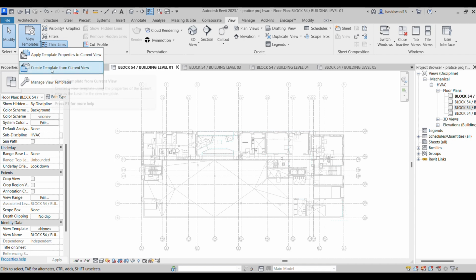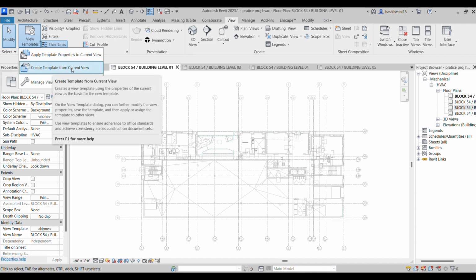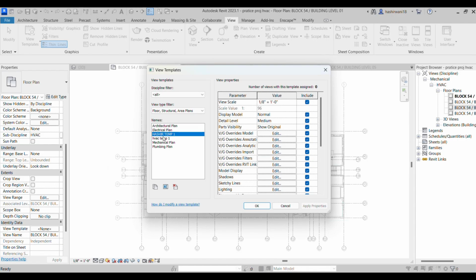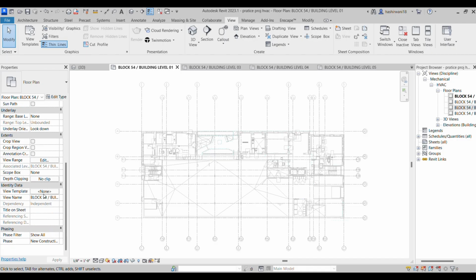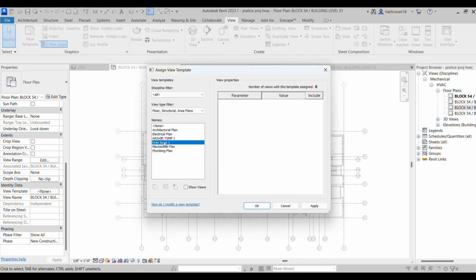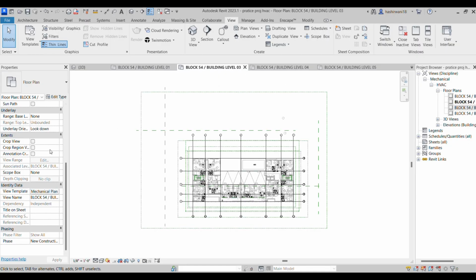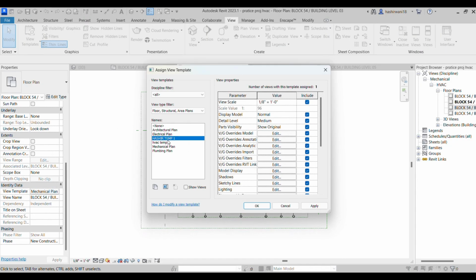We'll simply click on it and create a new template. There's an option called create a new template from the current view. I'll click on this and rename this template, let us say, Hashir template number 1. Okay, I'll click OK, and now this template shows in the view templates folder, and it has been selected. I'll simply click OK now. Can you see in the view template we'll select HVAC, the Hashir template 1. I'll click OK. Now if I go to level 3 here, I can simply change this template from mechanical to Hashir template 1.